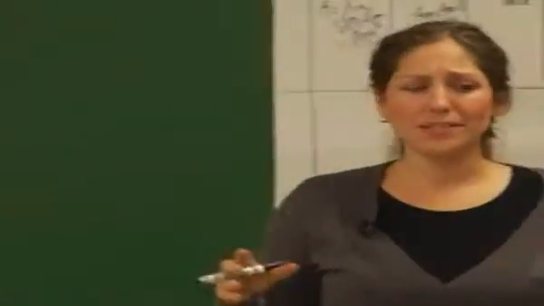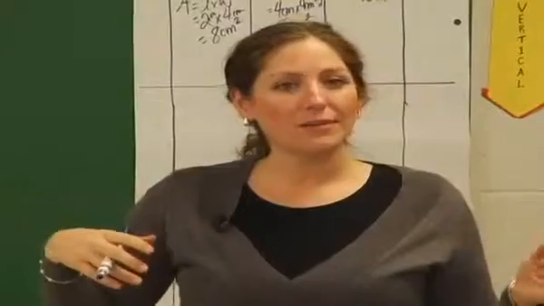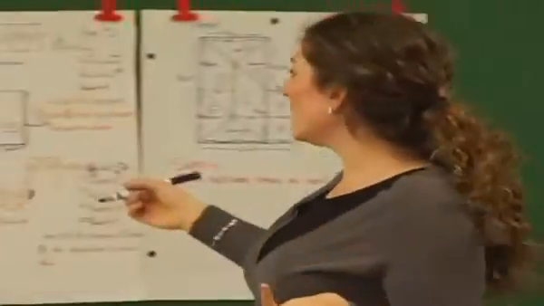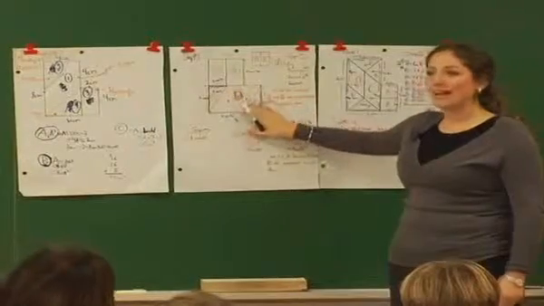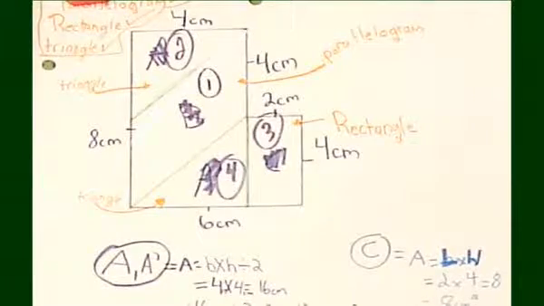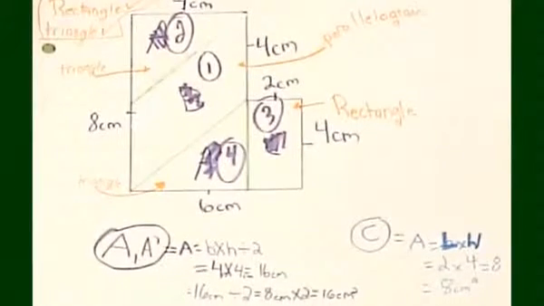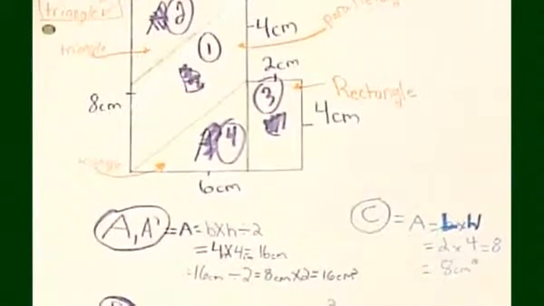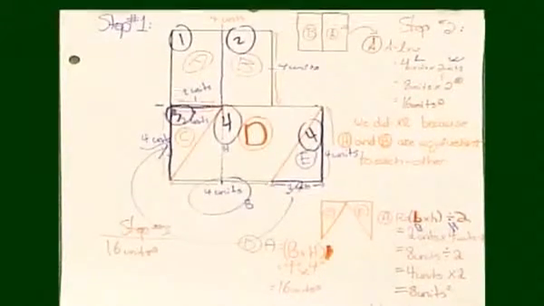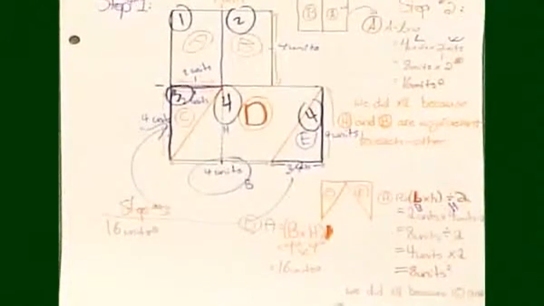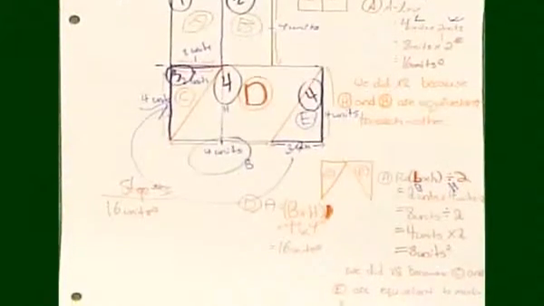Michael was saying a little bit about the similar size between the parallelograms. Are these parallelograms the same size? Is this parallelogram that we call parallelogram number 1 and parallelogram D, are they the same size, and how do you know? I think they're the same size because they both have the same dimensions. Since the formula for the parallelogram is base times height, they both have 4 for the base and 4 for the height. So 4 times 4 is 16, they'll both have an ending product of 16, so therefore they're both equal.